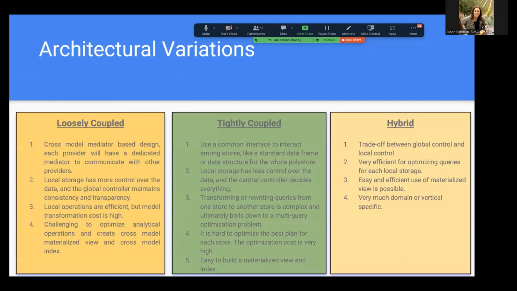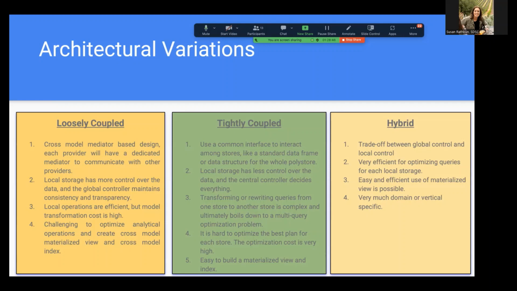Now the architectural variation of the Polystore. We have seen people coming up with three different architectural variations of the Polystore. First one is loosely coupled, second is tightly coupled, and hybrid.